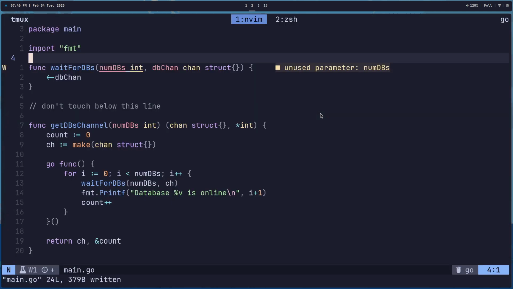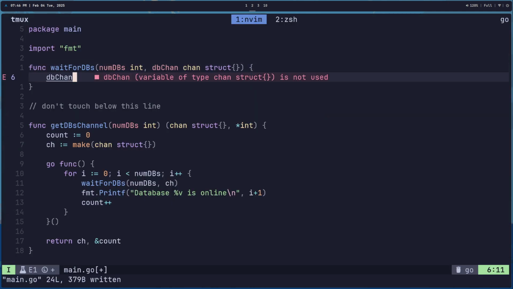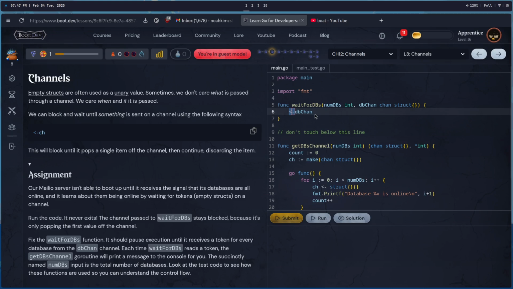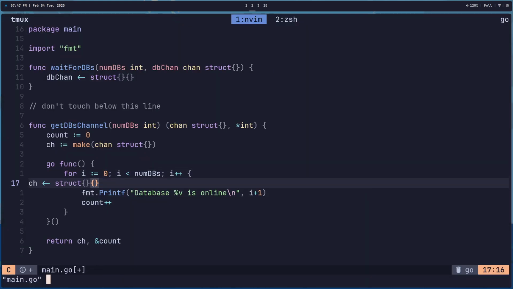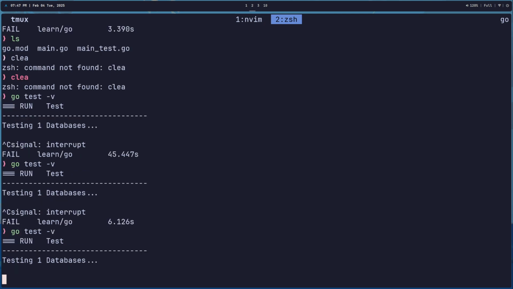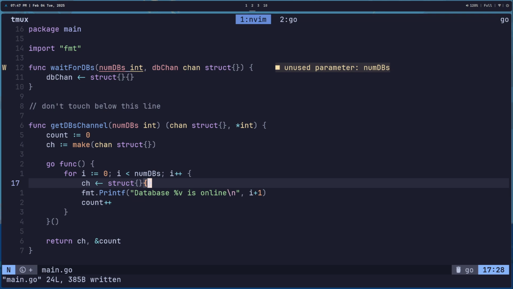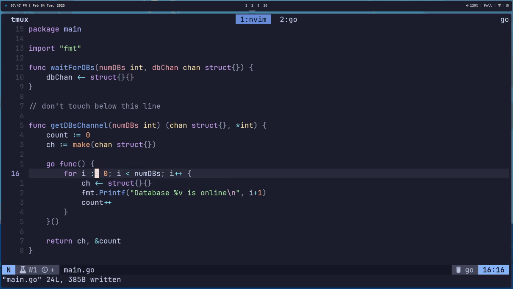Okay, wait, so. Is this what we want? Struct. Is that what we want? I kind of don't get what this is really asking. Yeah, it doesn't work. I don't know what this is asking.